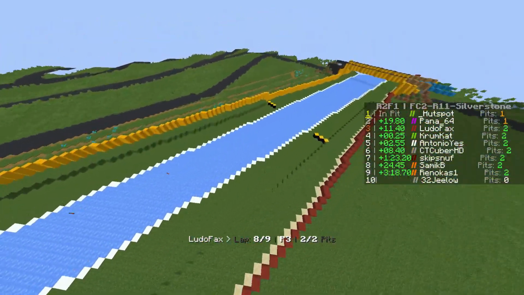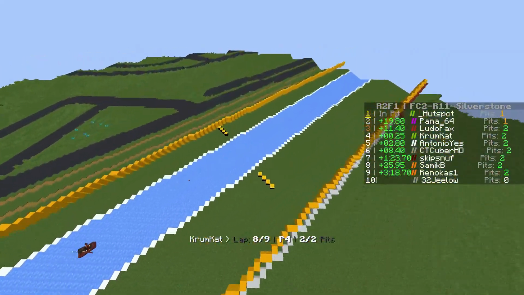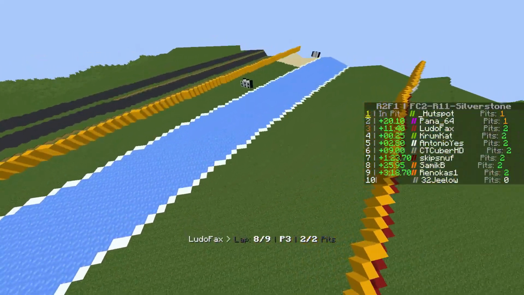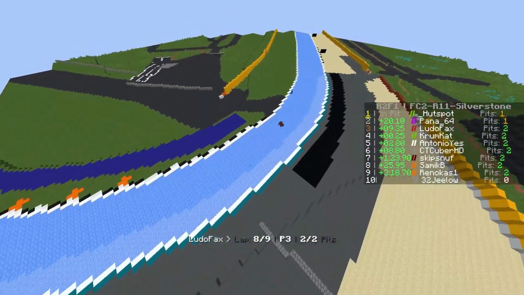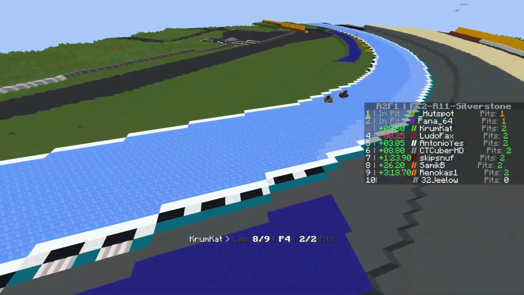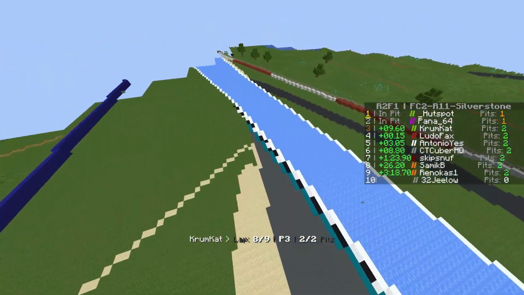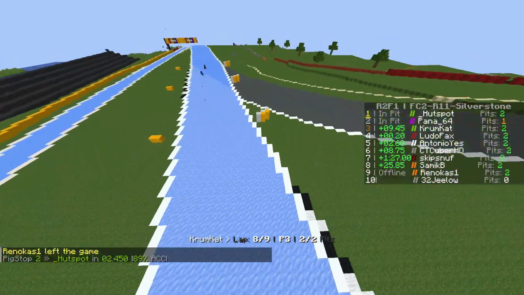Right, coming right through. So I wonder, Ludofax might have messed up. This is going to be really close. I watched HubSpot's pit entry, and he seemed to have got the pit entry correct. And now the gap is 29. Oh! Ludo's wide. Crumcat goes on the inside, outspeeds him, gets in front. Out, Ludofax.